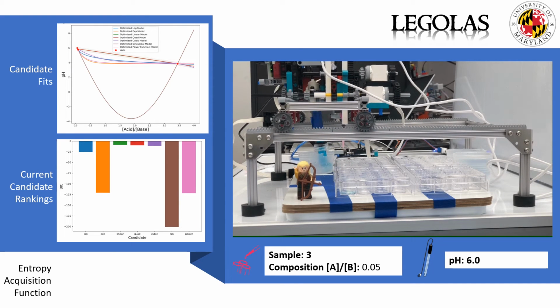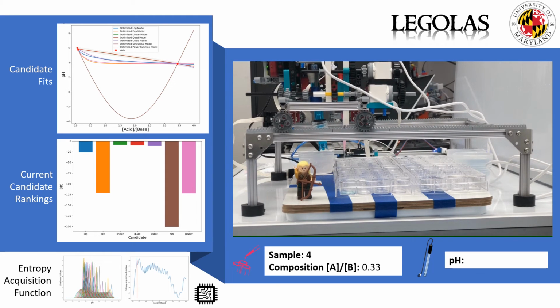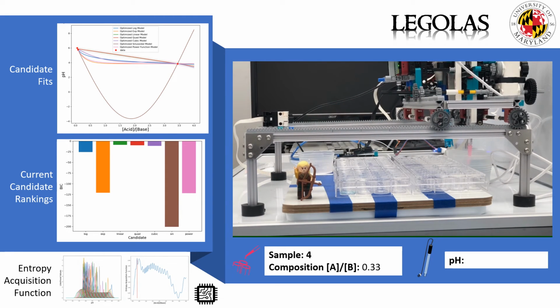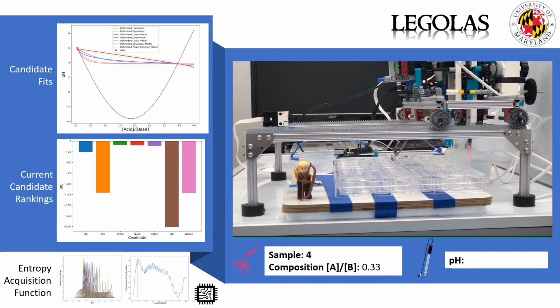After acquiring our next point, we can see that the models have changed significantly. The model above that dips down quite a lot is the sinusoidal model, and because of the peculiarities of our fitting process, the current candidate rankings show that the sinusoidal model would be the best to explain the data if we were to stop the test at this point. The acquisition function then suggests, using this entropy Gaussian mixture model, that we look to compositions close to the ones we just measured.